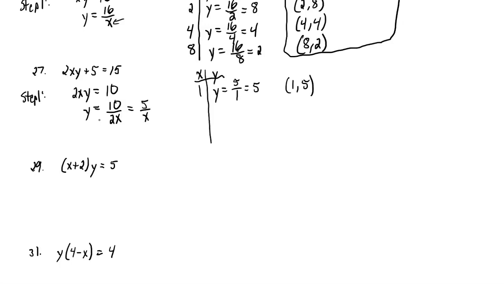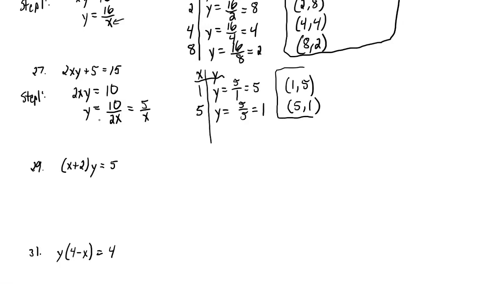Now, should we use 2? What's 5 divided by 2 make? Not a whole number. Should we use 3? Should we use 4? What's the next number you can think of that when you put it in for x, it's actually going to work out to a whole number? That would be to use a 5. Because this would be y is equal to 5 divided by 5, which does make a whole number. And so another ordered pair is 5 comma 1.